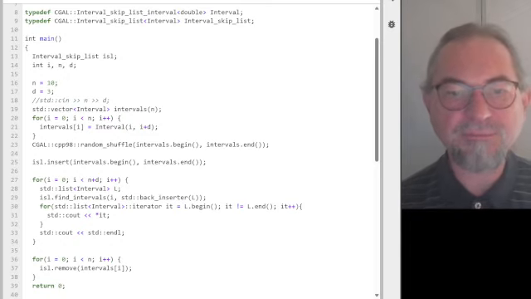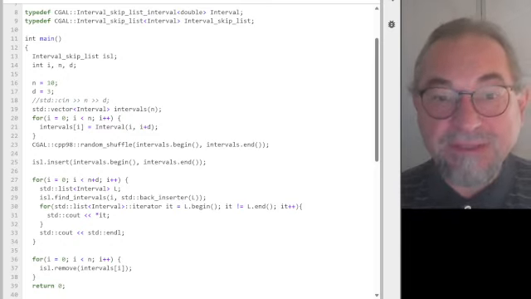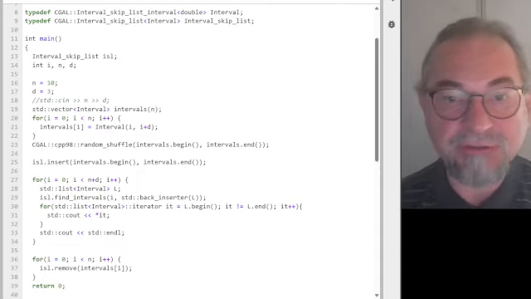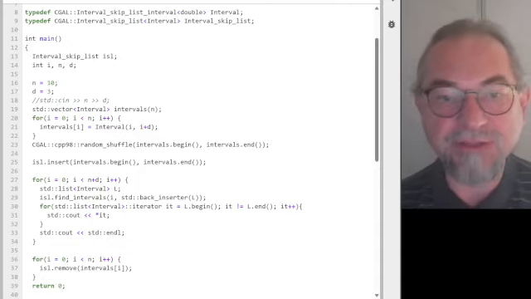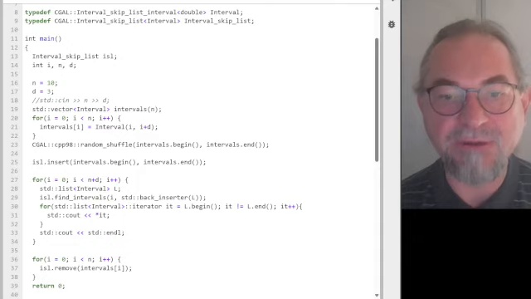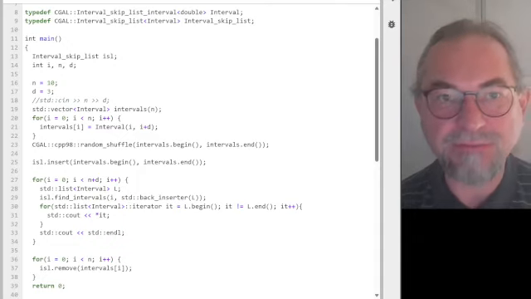Nevertheless, I hope it's also very efficient in constructing and updating the data structures. You see that there is a print going on after the finding of the intervals, and then it removes the intervals.